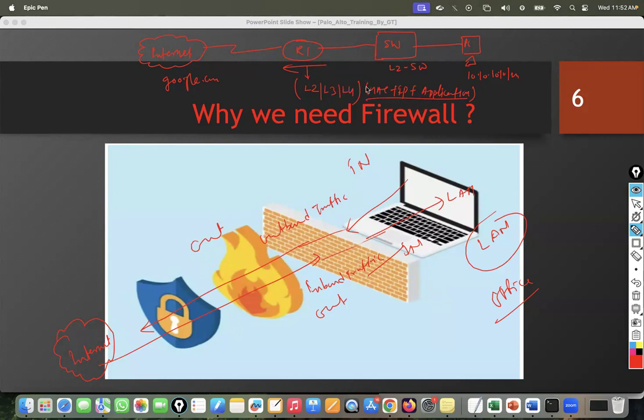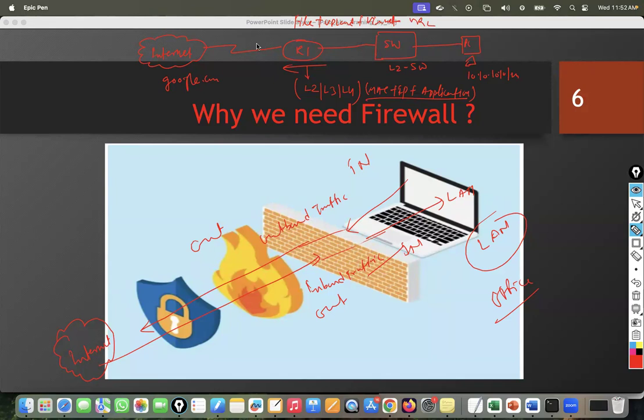But they do not have the capability to see what this user is accessing. If he is downloading any file, uploading any data, downloading any virus, uploading any kind of malware, any kind of vulnerability, any kind of URL, these routers cannot understand. So it simply inspects or controls the traffic based on the MAC or IP or somewhat on the port level. Clear? Make sense? Yes.